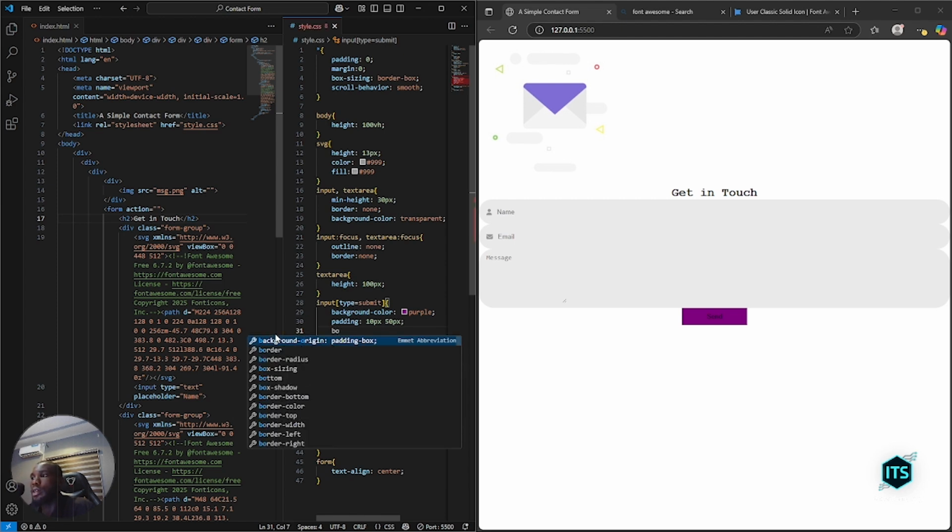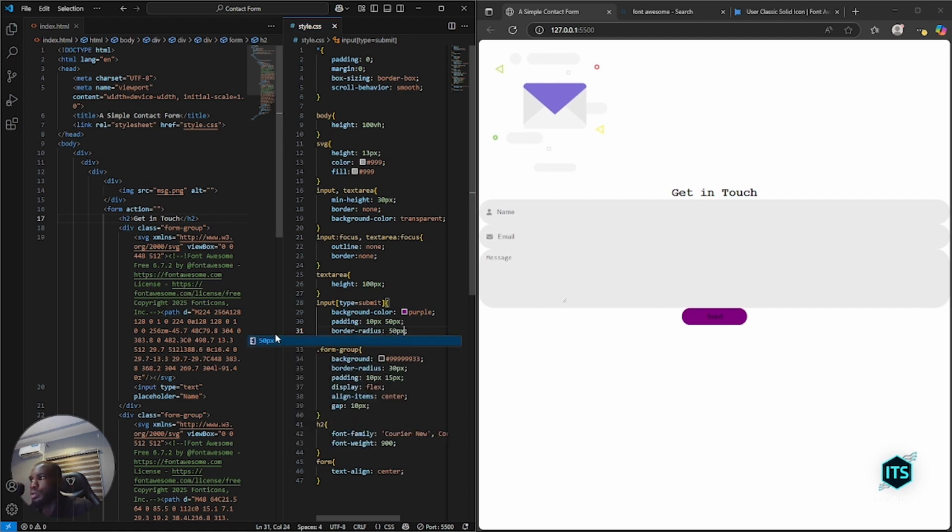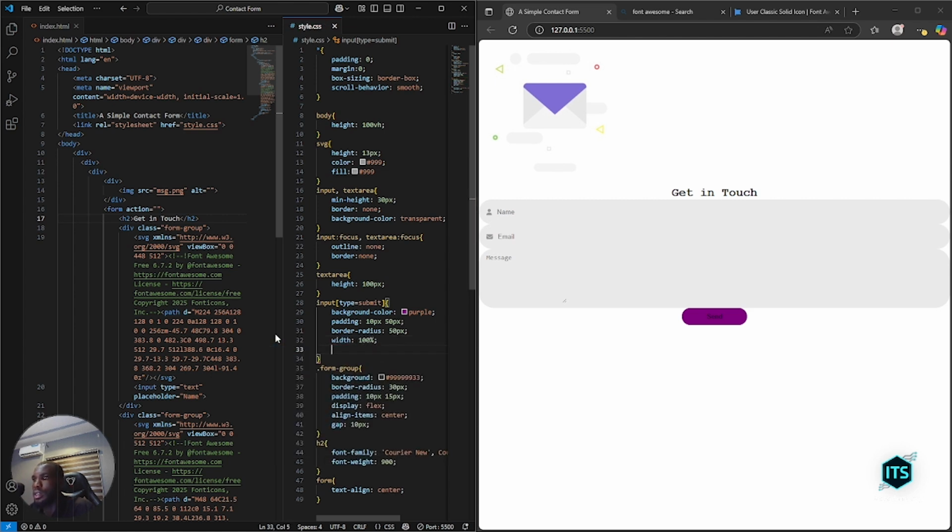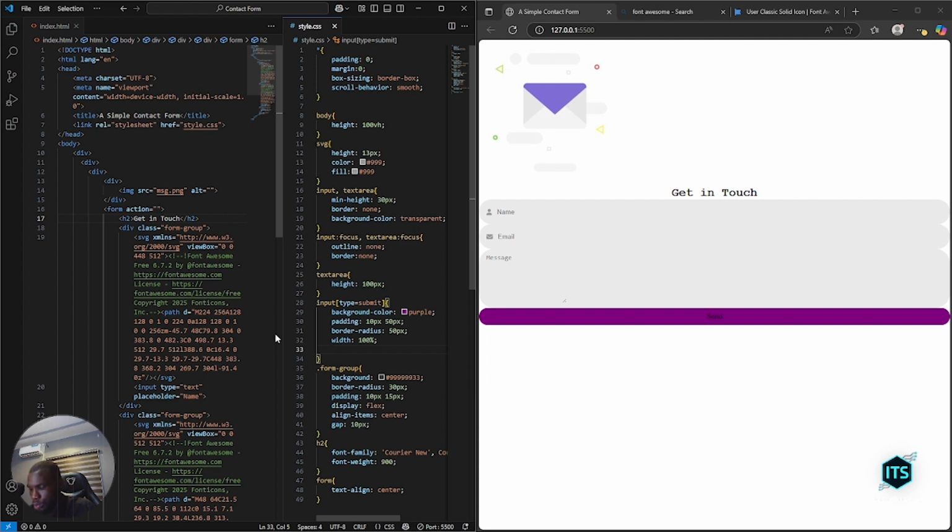Okay, border radius 2 pixels. I think that can be something. Then we say width equals 100%. Then we can now use color to be white. I think that will be it for now.